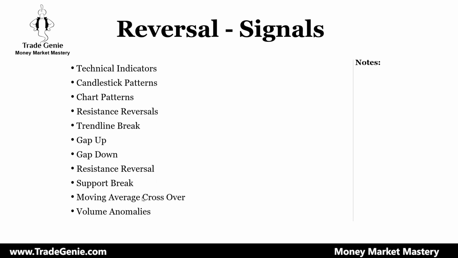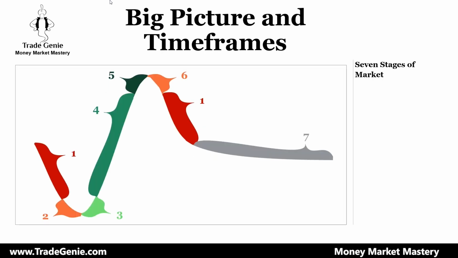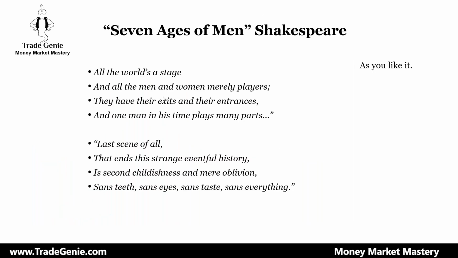So ignore that. Support break. So support break, another reversal signal. So let's see, you analyze it. A strong support, let's say on a stage 4 here. After stage 4 is doing stage 5 and 6, so it's creating a strong support. It's up and down, and suddenly it breaks. So support break can be continuation, boom, boom, boom, boom, like a waterfall decline, or it could be a gap down. So it could be all kinds of signal.